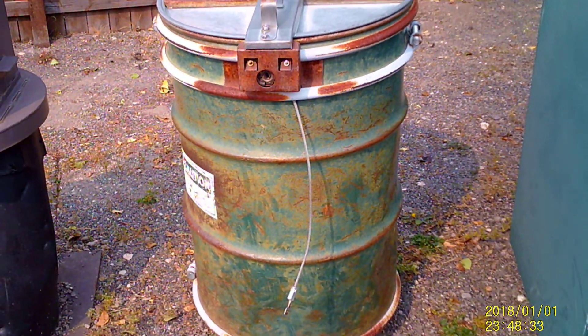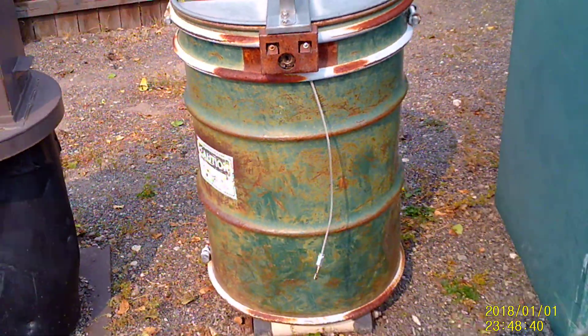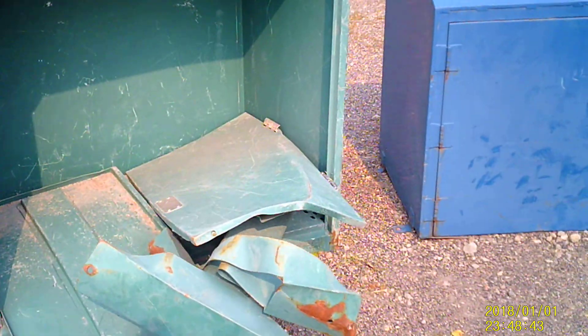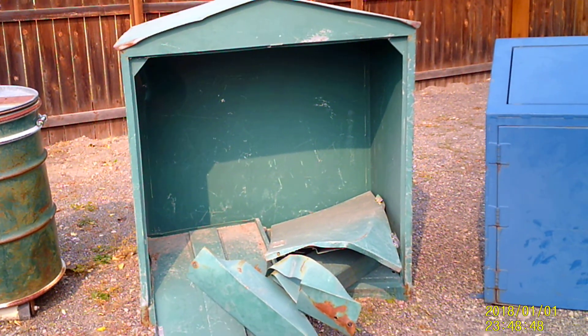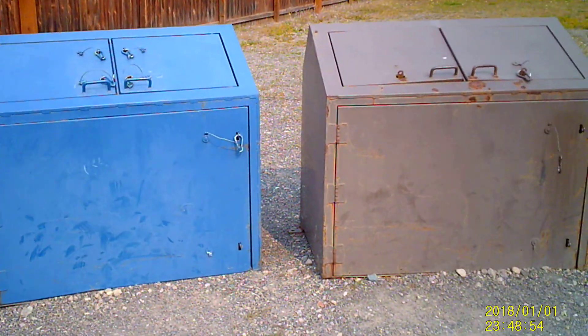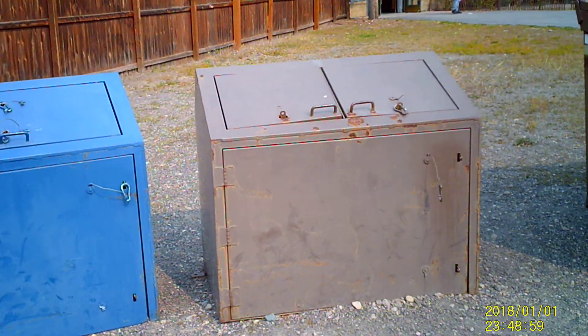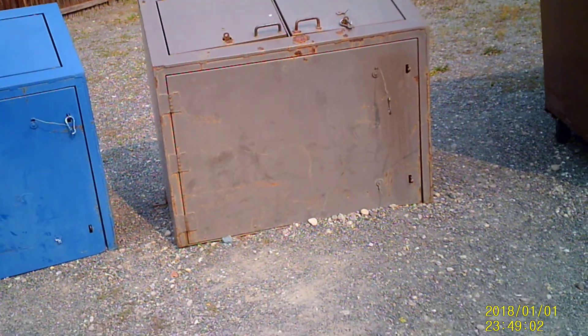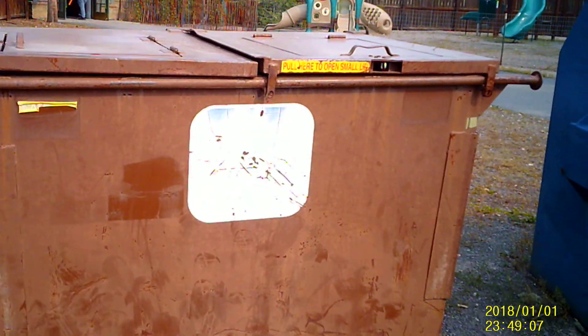Here's a secure one instead — see, it's tight. And here's one that supposedly is bear proof, but definitely not. Look, they just kind of push the doors in on it. These are the ones you find around West Yellowstone, actually all over the Yellowstone ecosystem. These things work — they've been bashed and mangled and clawed, but the bears have not been getting into them. Even the giant ones work.